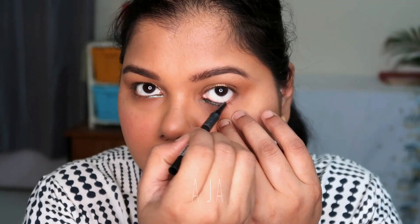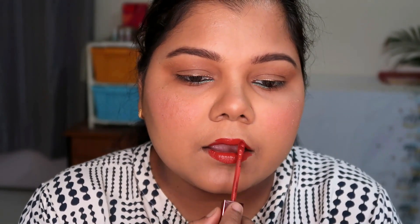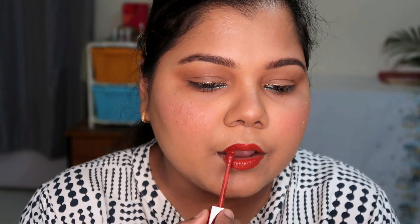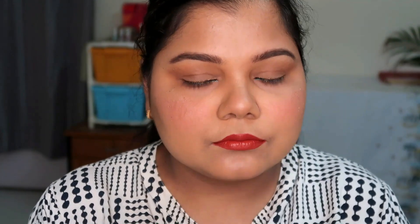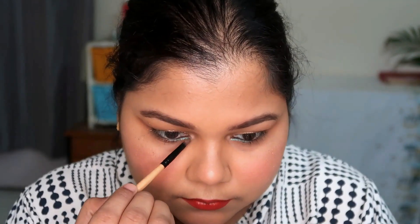One of the best products by Sugar is their kajals — very inexpensive, waterproof, smudge-proof, and long-lasting once applied. Moving on to finishing touches — I applied the Metal Matte Liquid Lipstick in the shade Regal, one of my favorite shades. The formula is high quality, non-drying, and long-lasting. It may fade slightly after eating but a minor touch-up is all you need. Definitely try at least one shade.